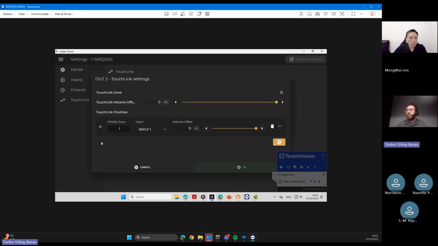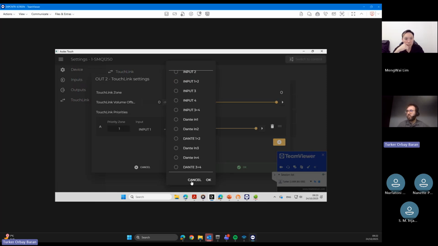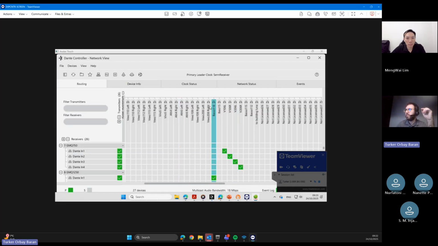So we can define up to 8 priority sources. We can give a priority zone number, which is an extra virtual zone. So you have your virtual zones and you have your priority zones. They're two separate things. And you can define your inputs. So in this case, we're going to say this is our NPM 200 here on the list. So think of it like this: you are subscribing your NPM 200s. Let's find it first.